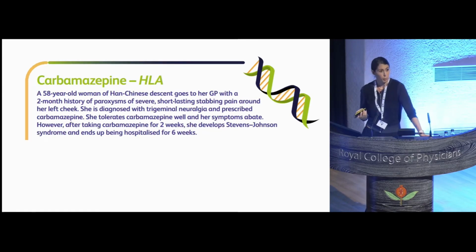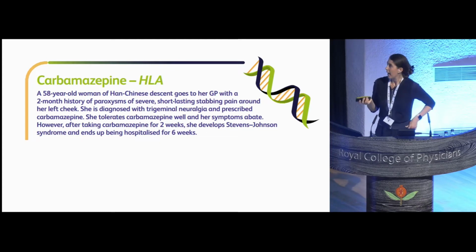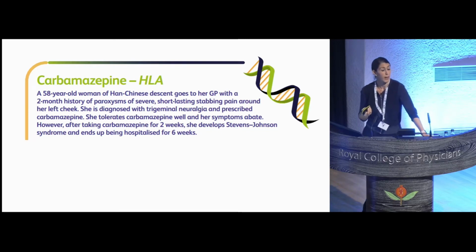A different example, which is a bit more familiar to general medics everywhere, carbamazepine, used to treat seizures, some mood disorders, and also trigeminal neuralgia. And this medication, unfortunately, can be associated with Stevens-Johnson syndrome spectrum reactions, really nasty blistering rashes all over the body, which unfortunately in the worst manifestation, again, can be fatal. Good evidence that if you test for genetic risk allele prior to prescribing, you can really bring down that risk. But it's actually not routinely available within the NHS, and therefore it's not routinely done.